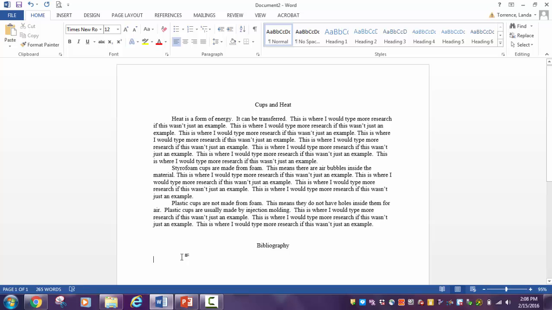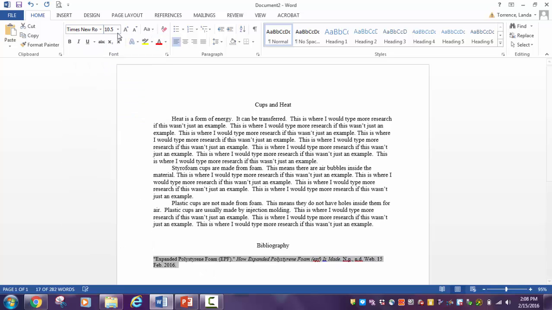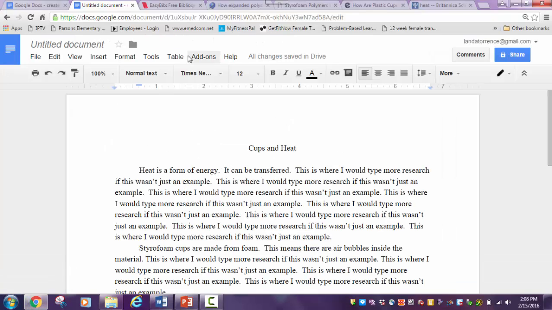If you're using Microsoft Word, you can do the same thing. I'm going to come here. I'm going to paste it. All right, I'm going to highlight it. I'm going to come up here and make sure that I make it Times New Roman, font size 12. Okay, you can wait and do that all at the end if you'd like. And so there it is. I'm going to come down here, and again, you have to hit enter and then tab, and it will indent the next line. So now I'm going to go back to my internet.